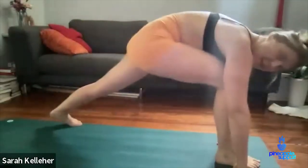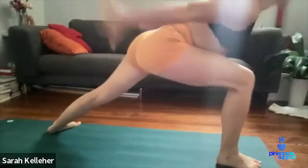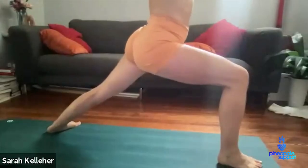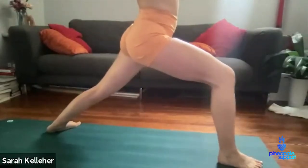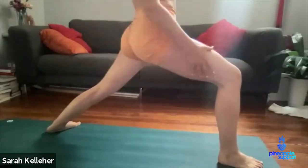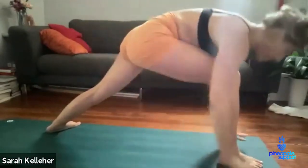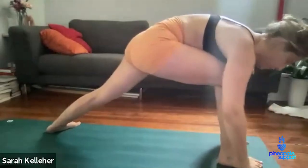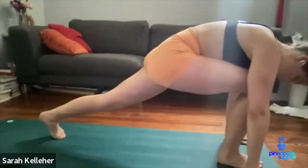You can step the left leg out, turn the toes down. Low lunge, warrior one. Inhale, palms to the sky. Deep bend in that knee. This baby and this baby keeps the whole structure in place. Exhale, fold over. Hands surround the front foot. Turn the back toe so the toes are on the mat.